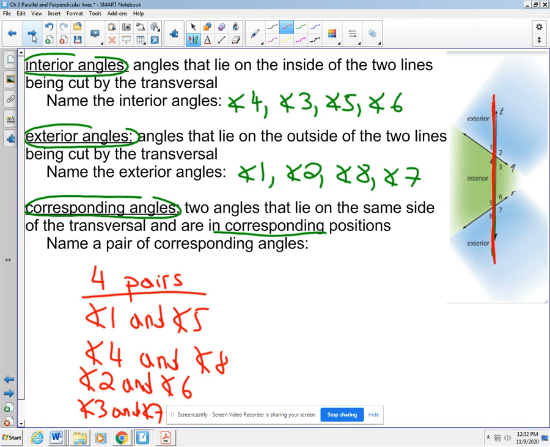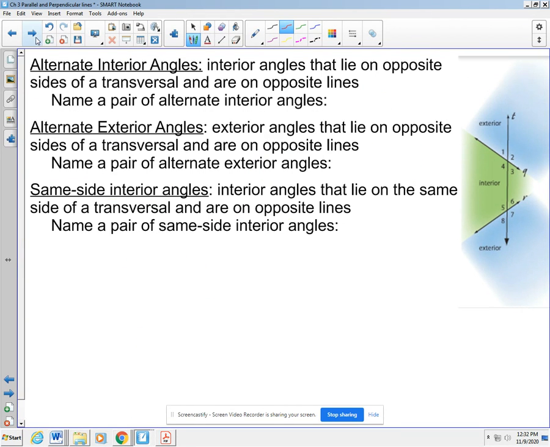Okay, so corresponding angles. Some students ask me sometimes, what about angle 1 and angle 3? We already know that 1 and 3 are vertical, but we will also use them in this chapter. If you ask me about angle 1 and angle 2, they form a linear pair, and therefore they are supplementary, but we also know this. Okay, so we have 3 more names to learn today, and in this chapter, we will use the names on a daily basis.